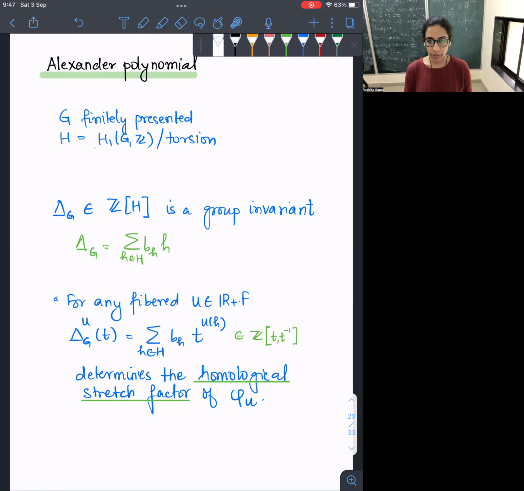So this Alexander polynomial gives me the homological stretch factor. Here, you might have heard about Alexander polynomials in the context of knots. An Alexander polynomial can be defined for a knot, and that's actually a knot invariant. For instance, the degree of the Alexander polynomial gives the knot genus. So it's a very well-studied polynomial, and in our context, this is what we are interested in: it's one object which gives me the homological stretch factor of every point in that whole cone.